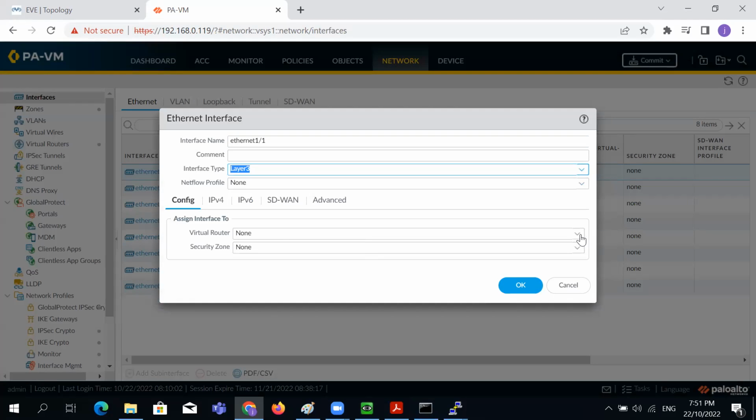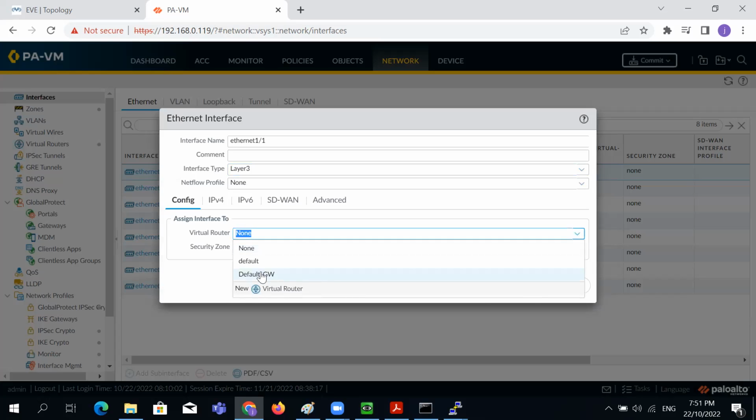For the virtual router, the default gateway, I have already done it. I can do it at the same time here as well. I can create it from this section too, but once you are familiar with the hardware, then you can do that. As a new user or new administrator, you should create it separately.